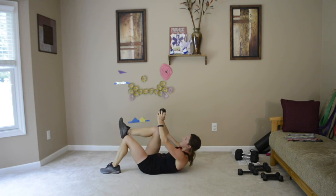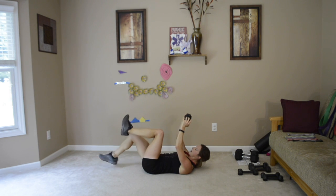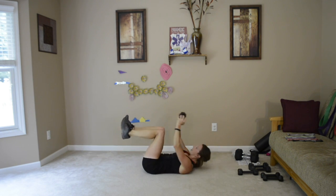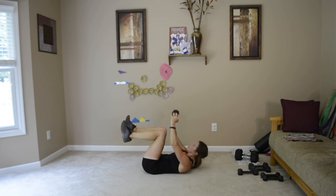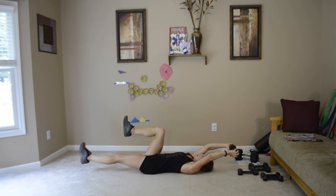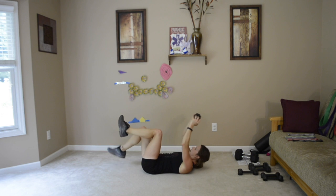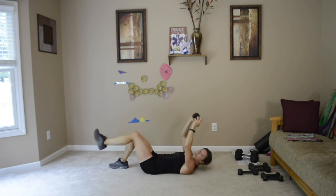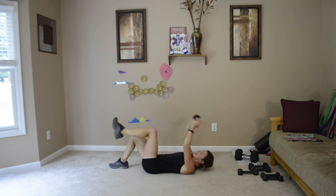You'll have about five seconds to switch to the left side. So my left leg is going to be up, right leg is going to be up, and I'm going to bring that left leg down and crunch up. As I'm crunching up, I'm making sure to breathe out and that my shoulder blades are coming off the ground, so it's a nice crunch right here. That right leg can always be on the ground if that's too much pressure on your back. You really want to make sure that lower portion of your back is on the ground.